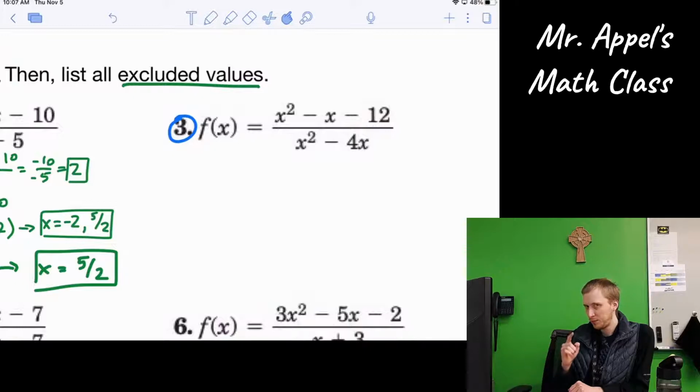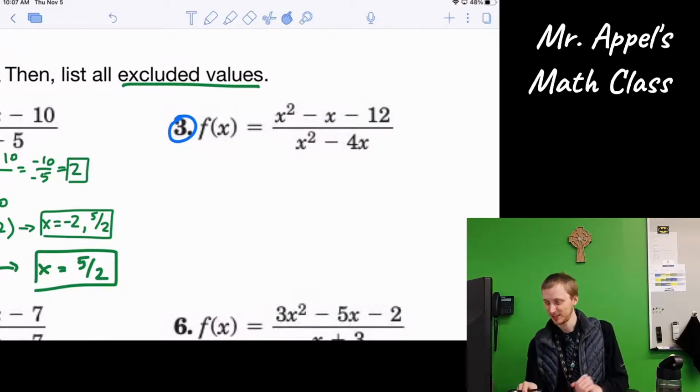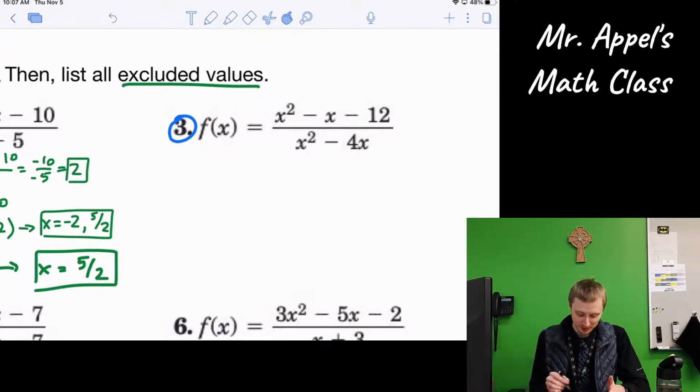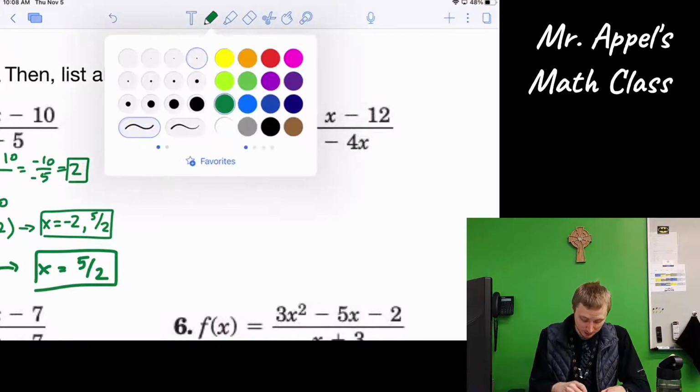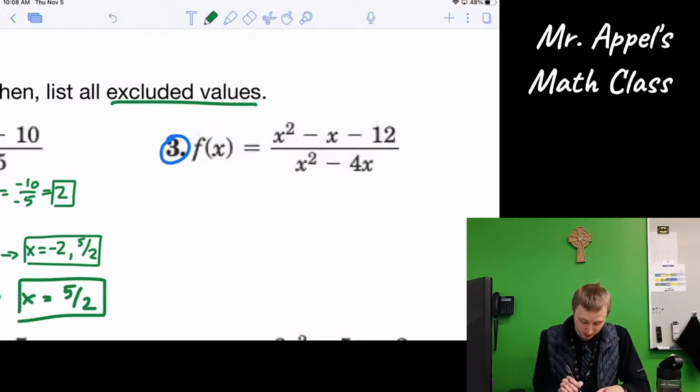Daniela, make sure you are plugging in 0 into the whole function for finding that Y-intercept. And Isabel, you're onto something with the Y-intercept there. But it is not equal to what you think it equals. This one's a little tricky. Let's check this out. For our Y-intercept, let me use the smaller pen. There we go. Probably gonna look better.